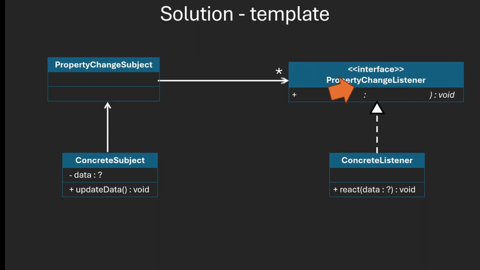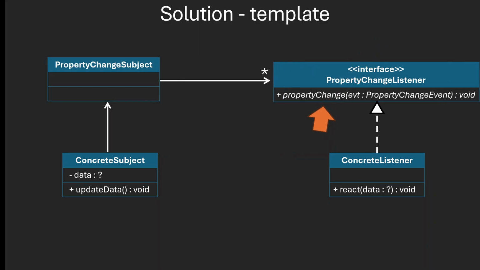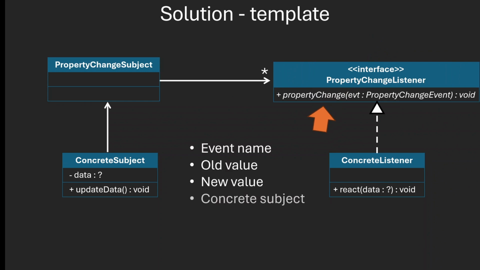Then, instead of my own custom listener interface, we must use the PropertyChangeListener interface. This interface defines a method called PropertyChange. The parameter is an object of type PropertyChangeEvent, which serves a purpose similar to the subject event I introduced earlier to pack both event type and data into one container. The PropertyChangeEvent contains event name, the old value, the new value, the concrete subject, and probably some other stuff we are less interested in.